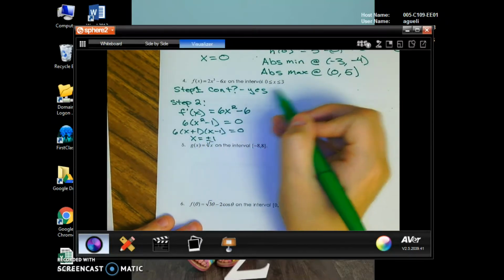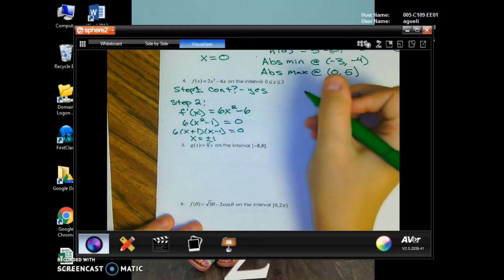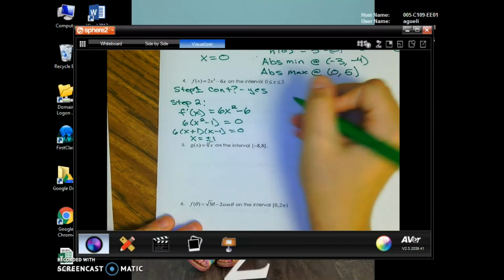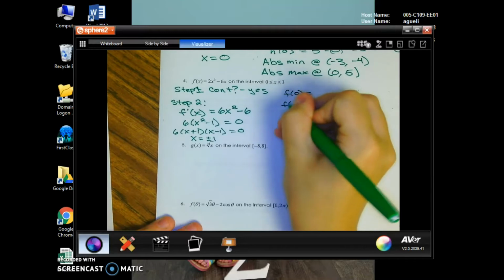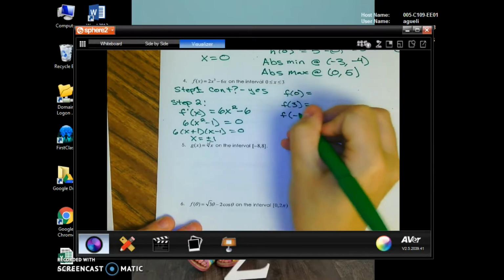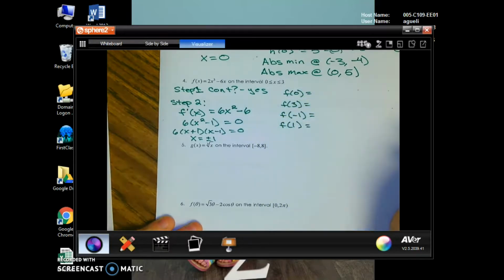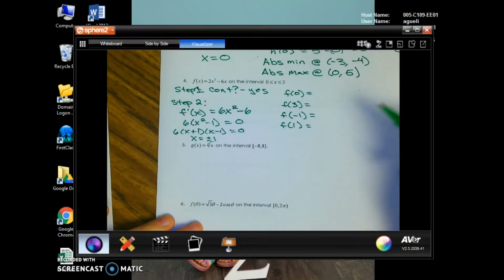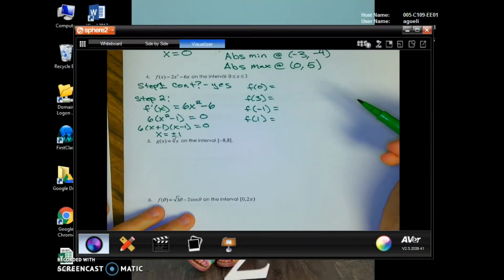And when I plug them in, you have to plug them into the original, because remember, we're trying to get a point. So whenever you're trying to get a point, you're going back to that original. And again, the order doesn't matter. I always plug in my endpoints first so that I don't forget them. In fact, I think it's almost a good habit to write them out like this first, and then solve them. That way you don't forget any. So I write out all the things I'm evaluating. And again, I know that I'm plugging into the original because notice here it says f of 0. It doesn't say f prime of 0. So that f of 0 indicates that I'm plugging in to the original.